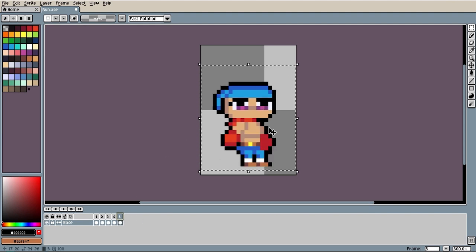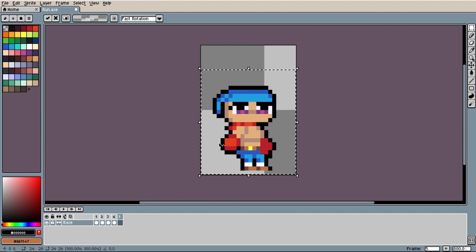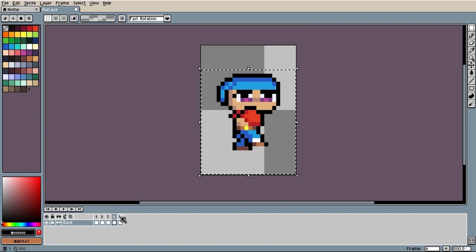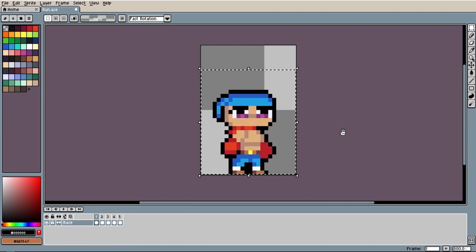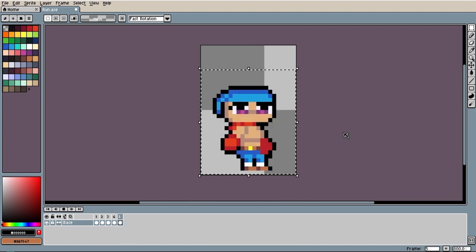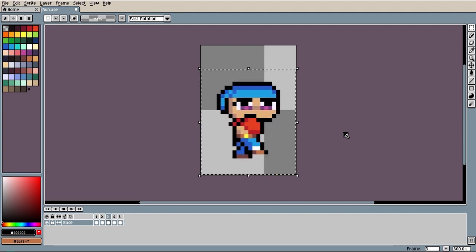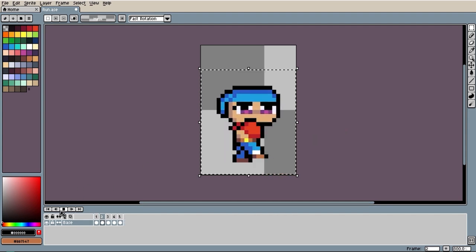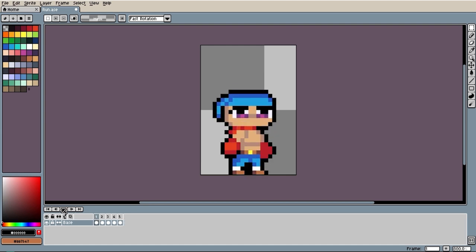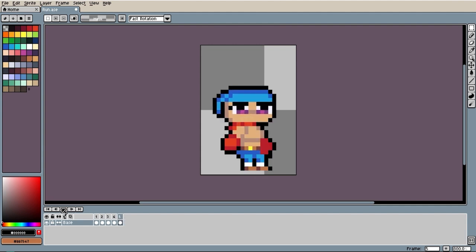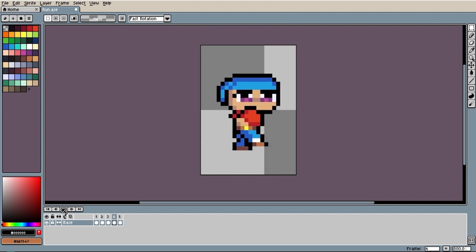And then on the fifth frame, we're coming back down, but I'm actually going to move this 1 pixel down just because, again, we want a lot of motion from this fourth frame here. So if we play this again, we'll notice we have a little bit more of a smooth transition curve from the character kind of reaching his max height and coming back to the floor. So give it a try, play around with this, and see if you can create a jumping animation that, you know, best suits your needs for your project. But that's literally all you need to do to create a simple jumping animation.